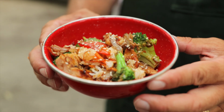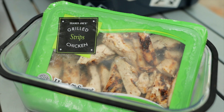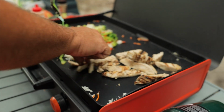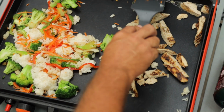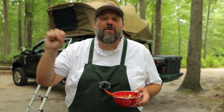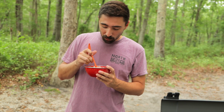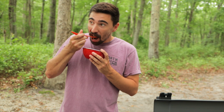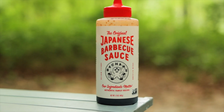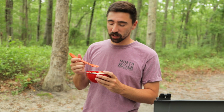Lightning fast meal to make on a Friday night at the campground. Even though the chicken was pre-cooked and we bought the chicken pre-cooked, it's still pretty tender and pretty juicy, really solid. This came together really, really nice considering everything was just grabbed off the rack at the grocery store. I'm actually kind of shocked that you grabbed a bowl of this with all those peppers and onions in there. I think the Bachan's is really what makes it, like, doesn't matter what's in here, I'll just put it in my mouth. The Bachan's is that good.